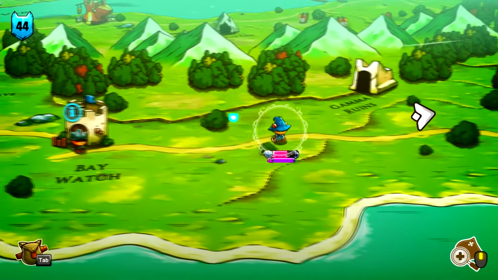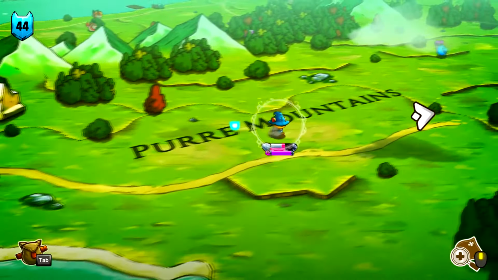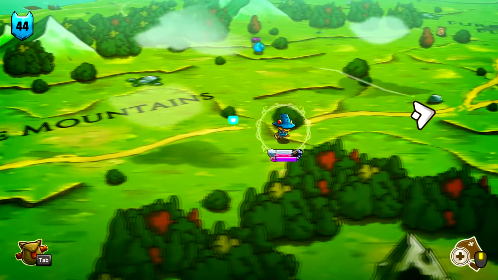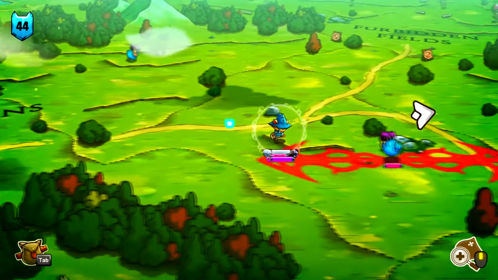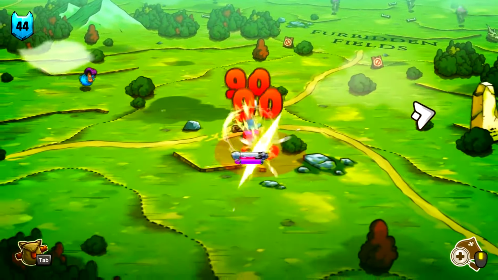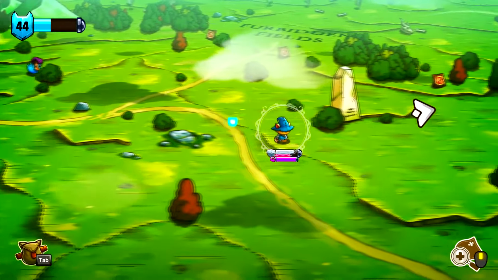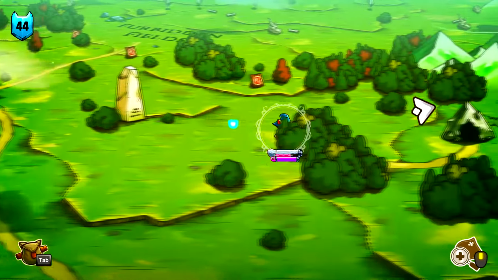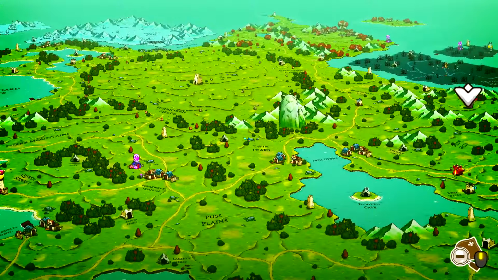Then I use melee. I should just be using my magic, right? Okay, Pearl Mountains. Let's see where this dragon is. Oh, there we go, nice. Oh, over there. Okay, well, can we find any quests?